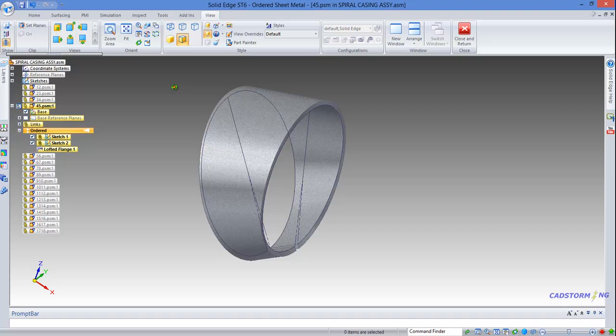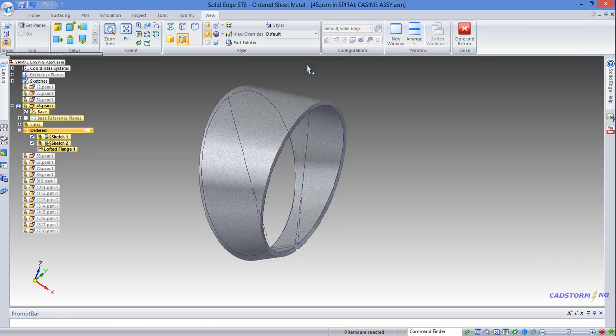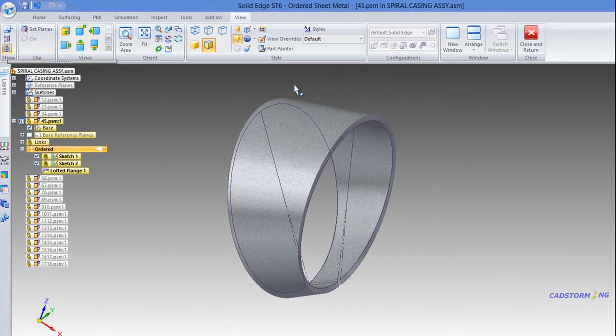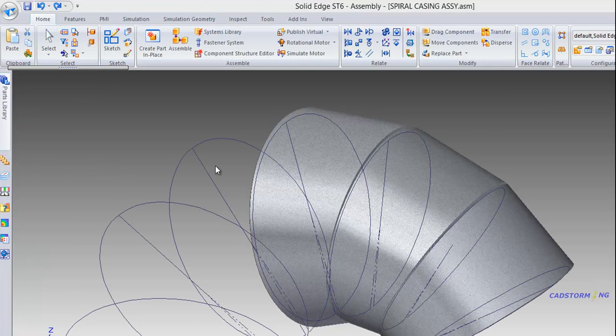Okay, now normally what you'd do is to hit close and return, but it is not really necessary to go back to the assembly and jump inside the next part. So what you can do to activate the next part you want to work in is to just move to the next part and double click.